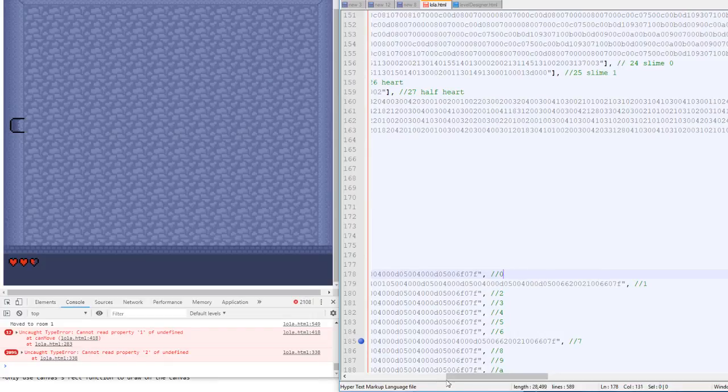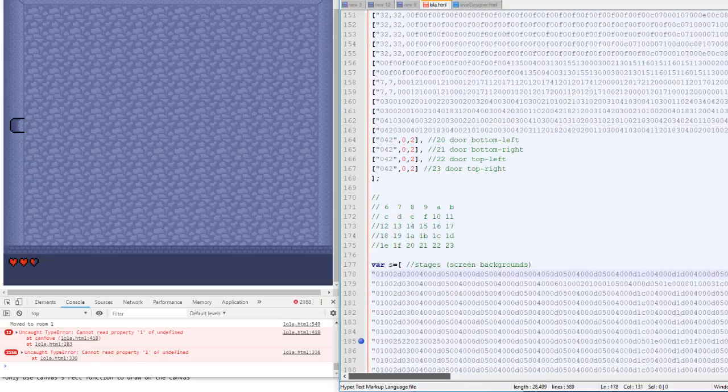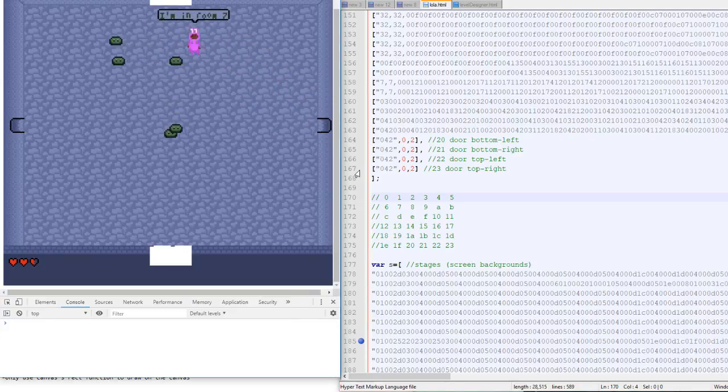Exciting, I know. There we go. So yeah, room 7 to room 1.